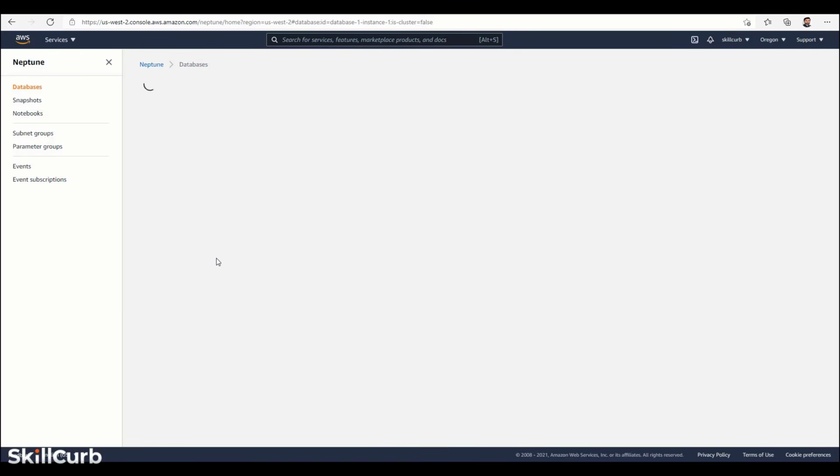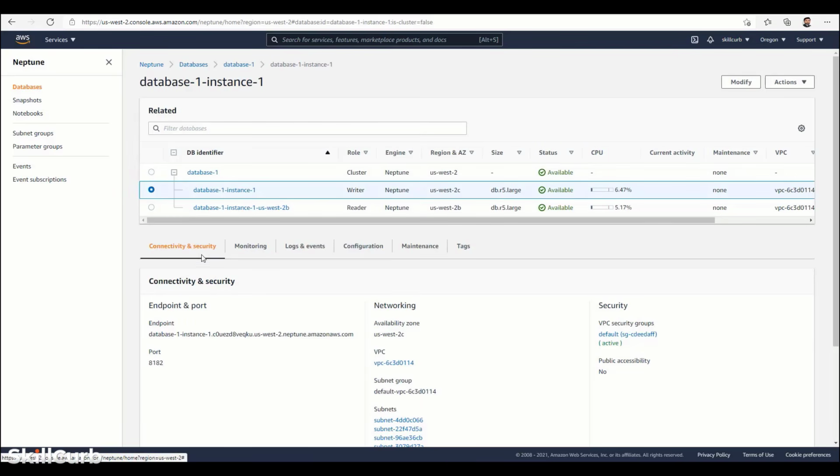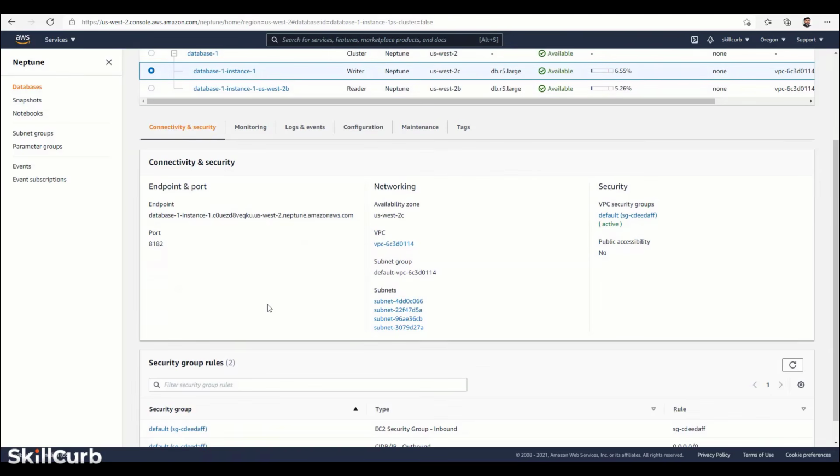Over here, we can have a look at our connectivity and security settings. You can see this tab over here, and we have our endpoint. Let's start from the beginning, and examine everything on this page. First of all, we have our endpoint, which is where we can access our database from. This is auto-generated, and it's the endpoint we can use to access all of the data in our database. Next, we have the default port number, 8182.